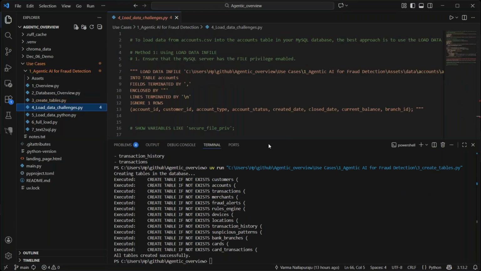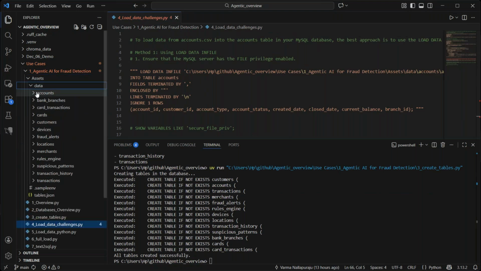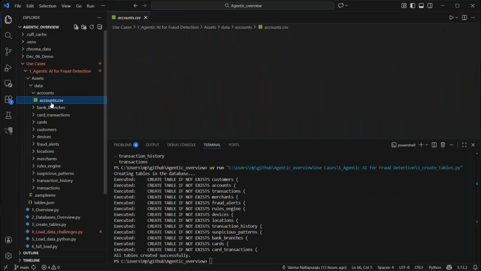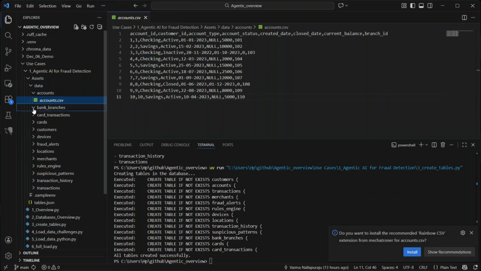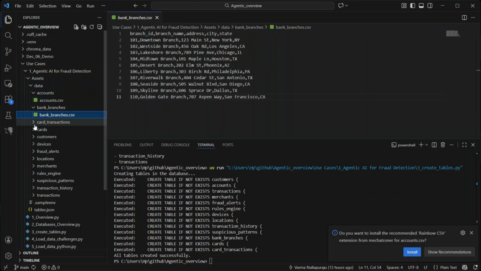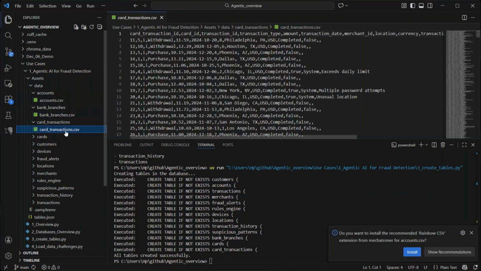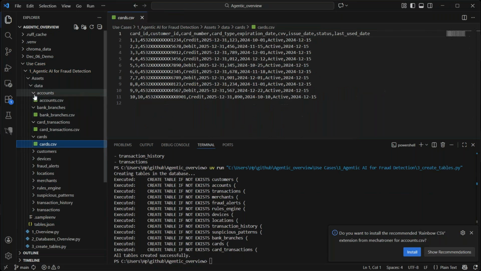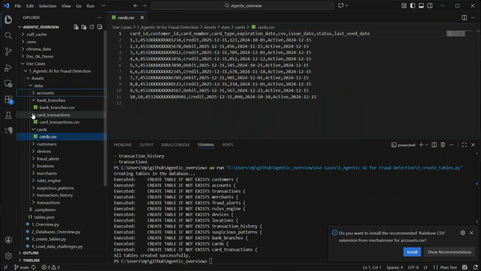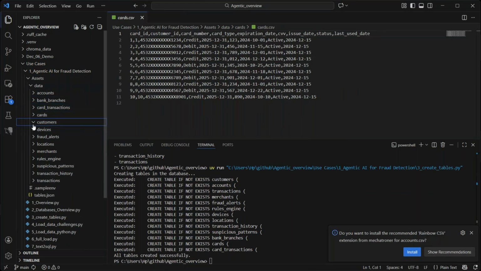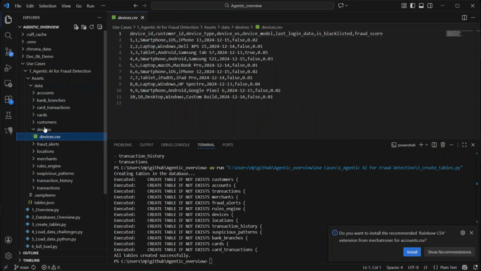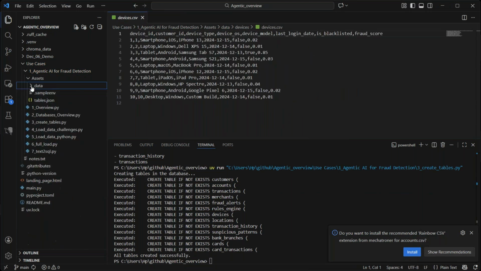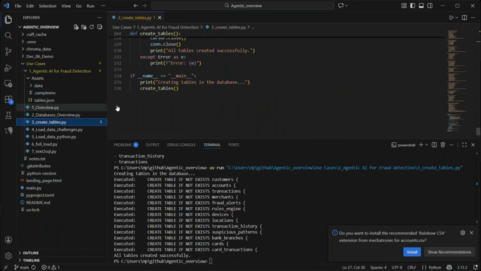Third, now you have the database and you connected to it. Now you need to load the data. To load the data, I took open source data from Google. I took all the accounts information in CSV format, as accounts, bank branch, this is my CSV data, and this is my card transaction CSV data. In my assets, under each data folder, I'm maintaining separate table data. As a first time, we need to load these CSVs into our database, whatever tables we just created.